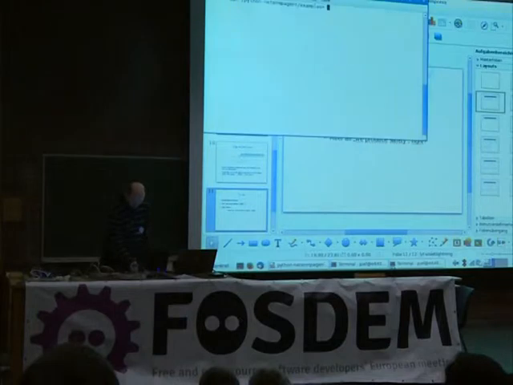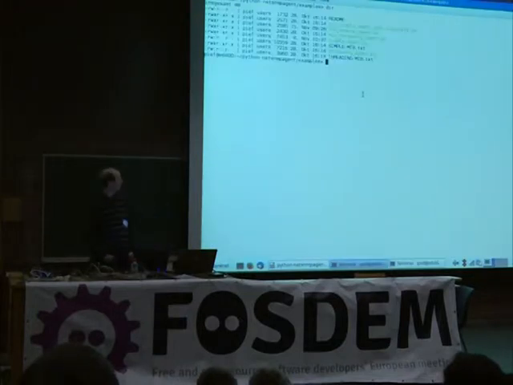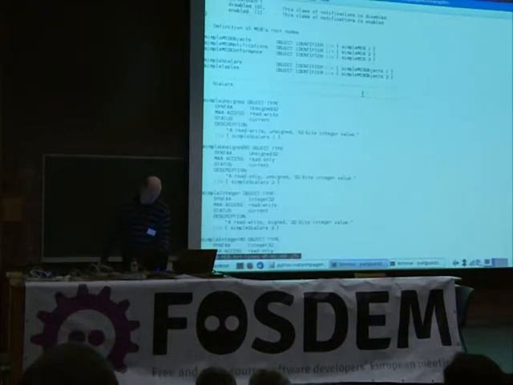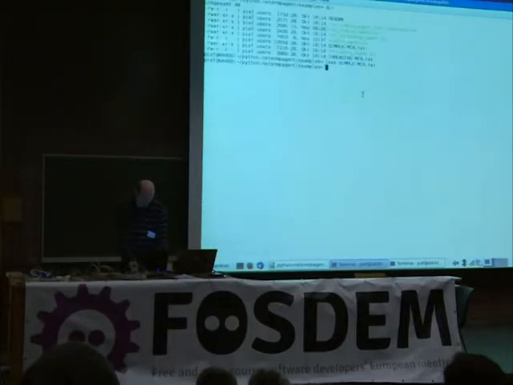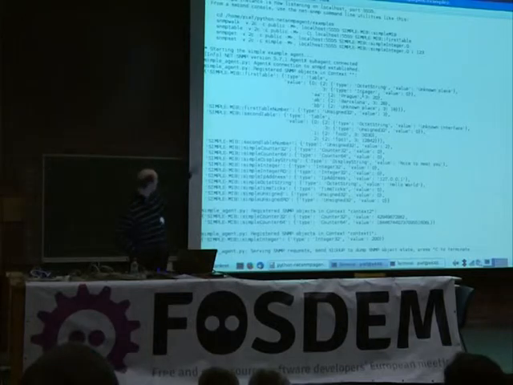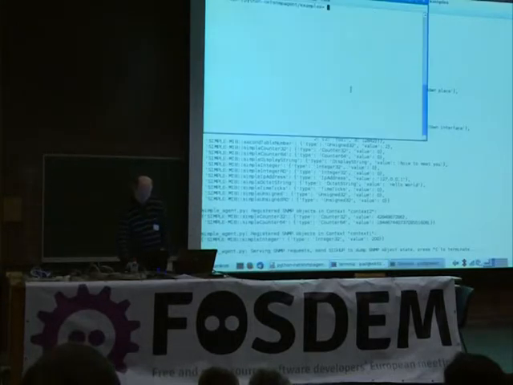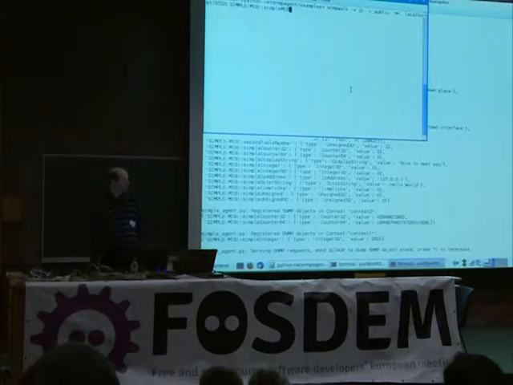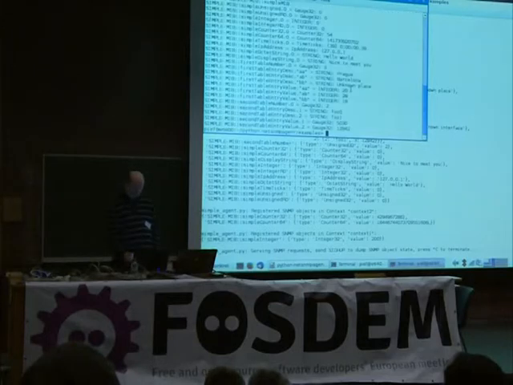I'm going to give a very short, quick demo. This is the examples directory of the source distribution. I've got the simple agent here — if you look inside, this is all the things we just saw, basically: scalar values, different data types, and also tables. The nice thing is you just run the script. It sets up everything necessary to test the whole thing, like calling SNMPD. It's isolated from the rest of the system, so you can actually run it with a system-wide SNMPD instance running. It even says at the top what commands you have to run, and it dumps the current values of all those variables.